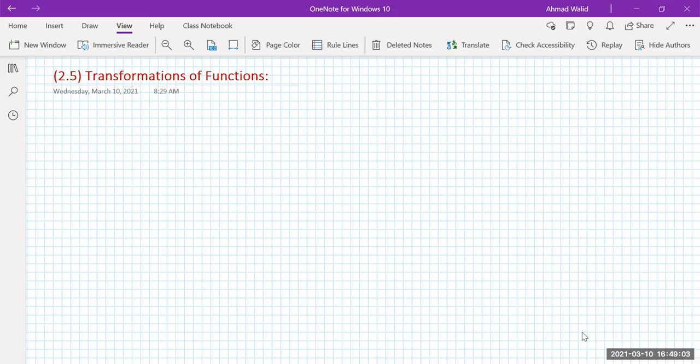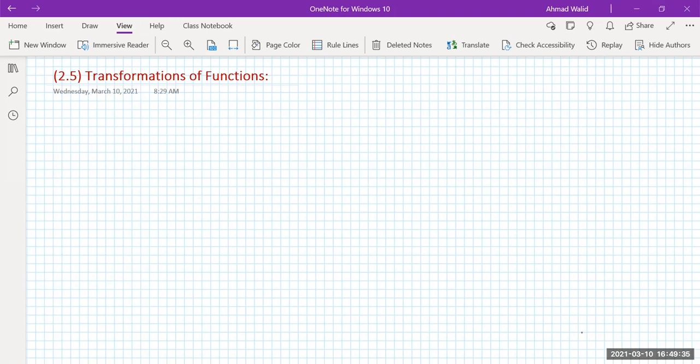It means if a function is given to us, a graph of a function, how we can move or shift our graph from one place to another place. Or in another language, if a parent graph is given, they can ask you to graph different graphs of that function based on the parent.